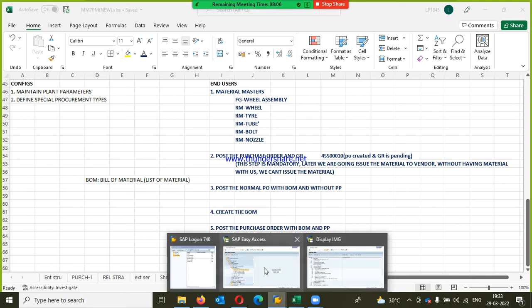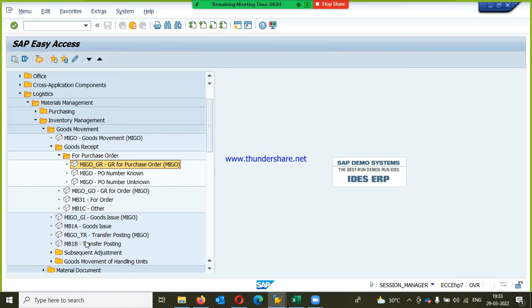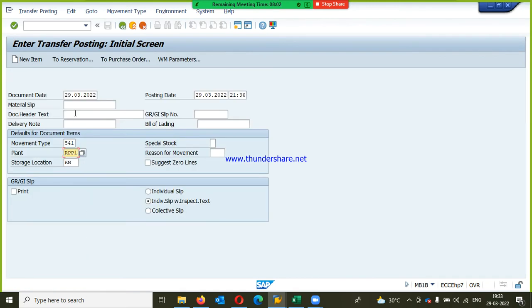For that, I'll come to MB1B again, and the same thing I need to follow. Goods issue to subcontractor, movement type 541, RPP1 is my plant, and storage location is RM. Enter.